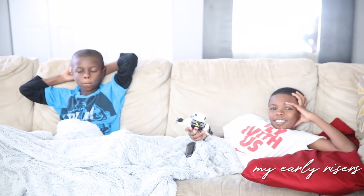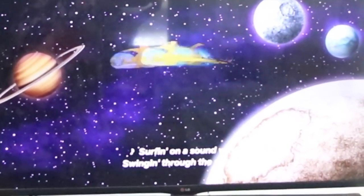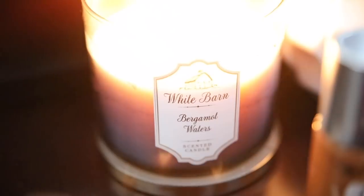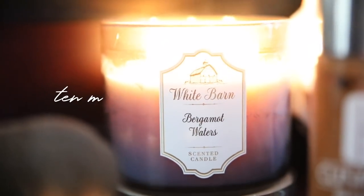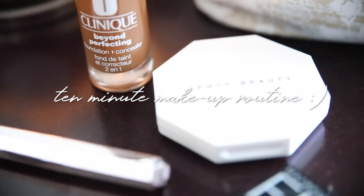Like I said, I'm the night owl, but my kids are the early birds. They're normally out in the living room watching their cartoons and waiting for me to get started with my day. So I let them hang out, and then I head back to my room. I light a candle and give myself a couple of minutes to put on a little makeup and lay out my clothes for the day.